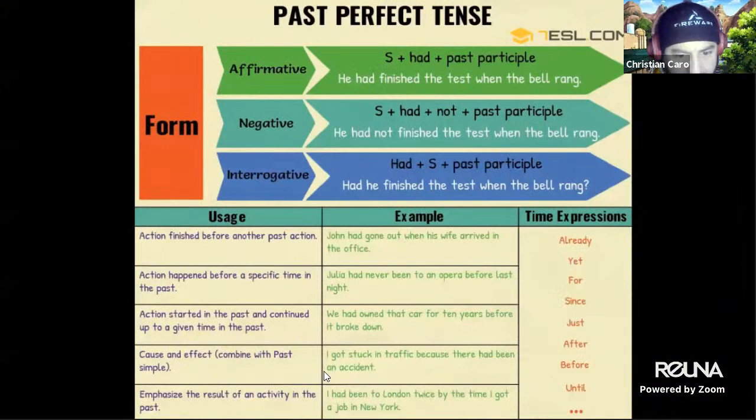Un caso similar acá con el past perfect tense o past perfect simple, que es lo mismo. Dice, I got stuck in traffic because there had been an accident. ¿Cierto? I got stuck in traffic, empiezo con simple past, because, y después viene el past perfect tense o past perfect simple. There had been an accident, ¿cierto? Si lo doy vuelta, me queda, there had been an accident. O sea, había un accidente, ¿cierto? So, por lo tanto, I got stuck in traffic. Right? Puedo usar ambos, da lo mismo, ¿cierto? Pero siempre tener en cuenta de que va a depender de con cuál empiezo, con qué tiempo empiezo, es si voy a usar so or because. Right? Eso es lo que pasa cuando es el uso de cause and effect.